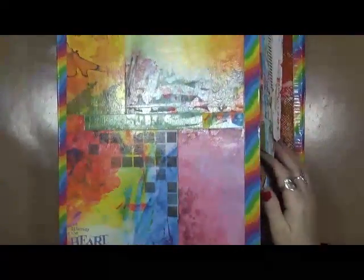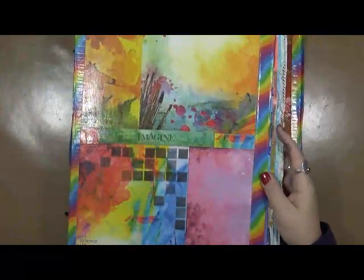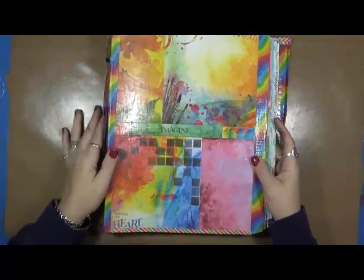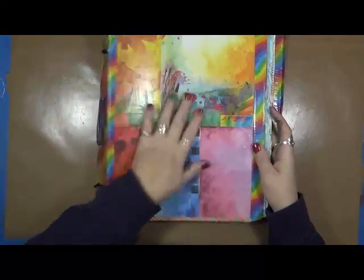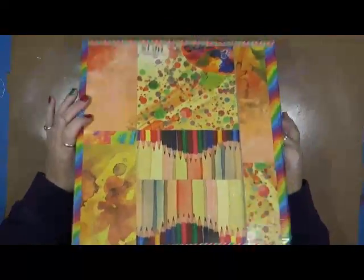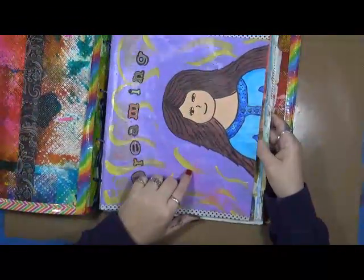Hey guys, it's me. I'm slowly getting back to feeling kind of okay. Still can't talk too much because if I talk too much, I cough. But this is that journal that I was telling you guys about that I had very first made back four years ago when I started doing mixed media. And I just want to play.